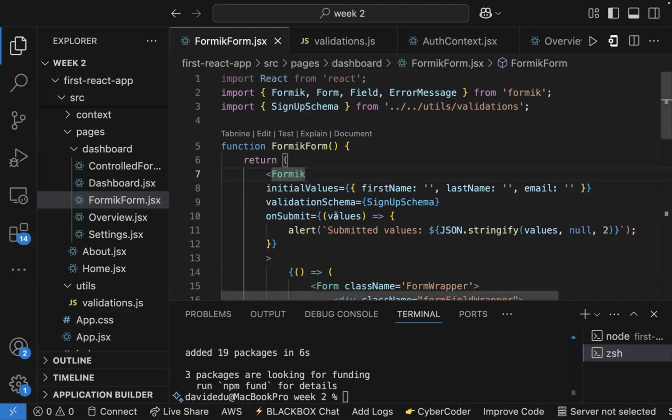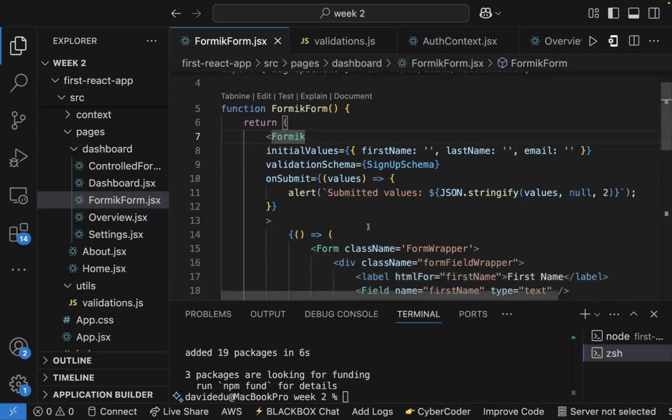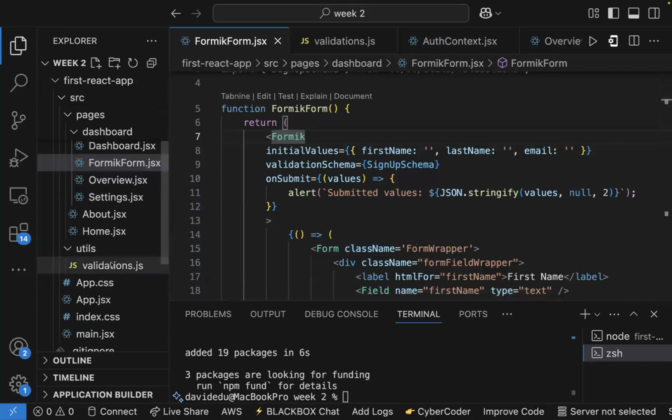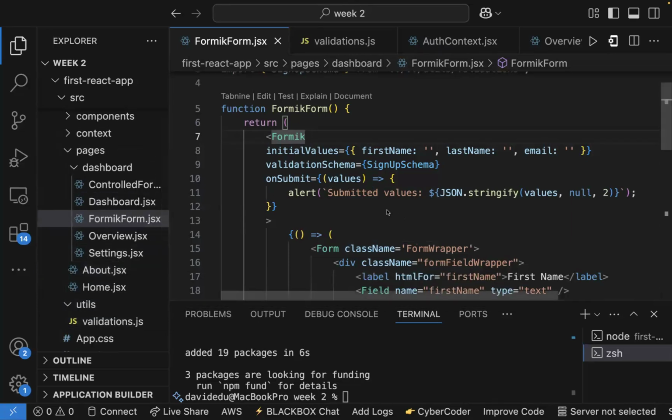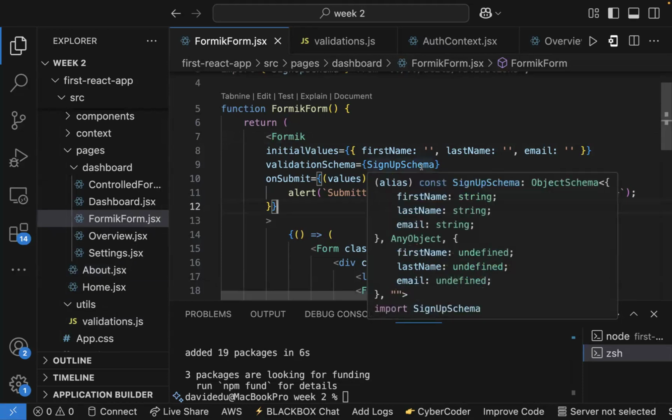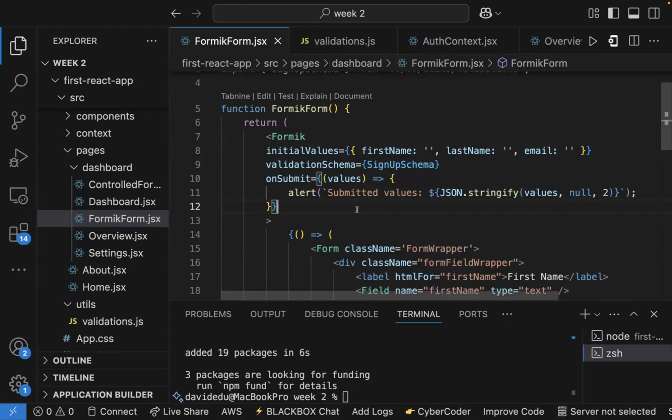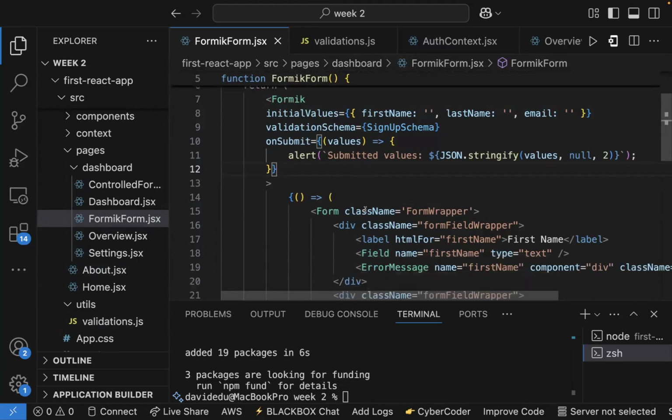From this code, with Formik, we've declared an initial value, which is the first name, the last name, and the email. We also created a sign-up schema with Yup, which was used as the validation schema. That validation schema validates the first name, the last name, and the email. So on submit, we can alert submitted values after passing through the validation.